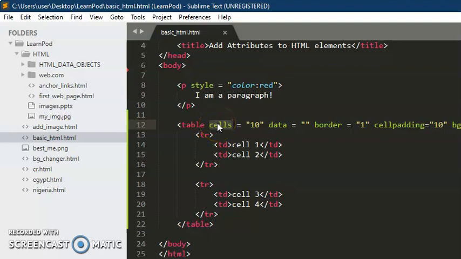And later on in your course as a web developer, you will be using custom attributes to save data for use later on, because you'll be wondering what will now be the use of custom attributes. Well, later on in your career as a web developer, you get to know exactly how useful they could be. So here is the end of our lesson on adding attributes to HTML elements.